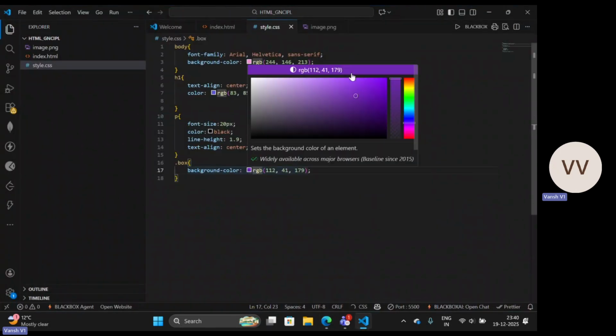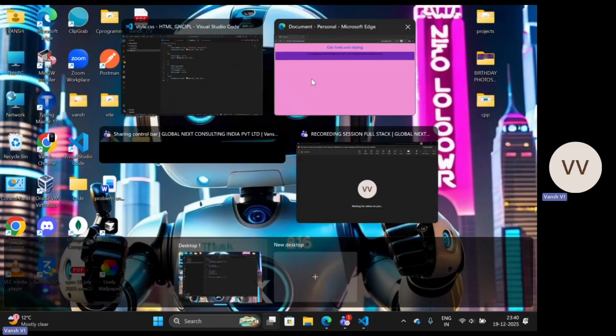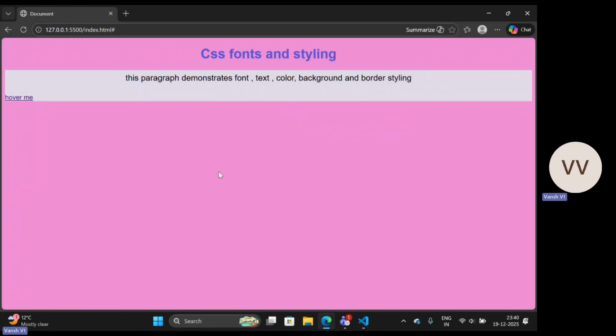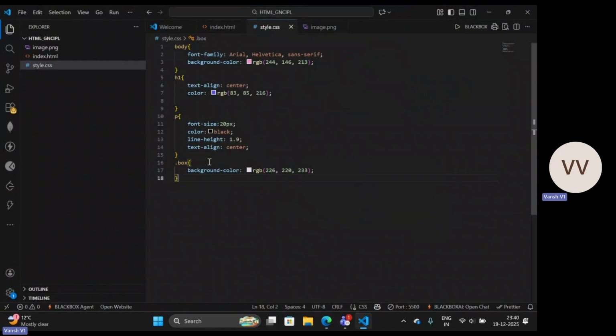So I am just making it some more like white. Okay, let's see. We are not creating a website right now, so it is good for understanding. What I have done is that I have selected that class box, which is targeting my particular div element, and through div we are creating a box. So for that, the background color has been changed.